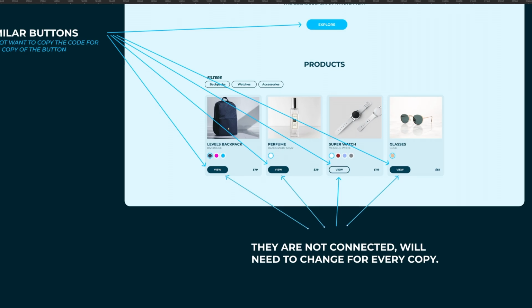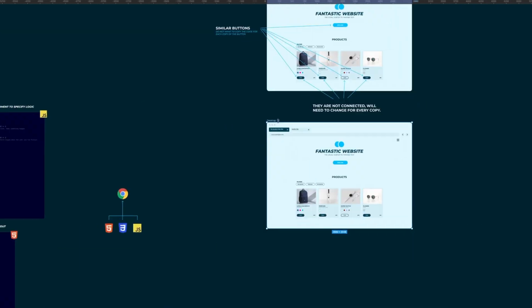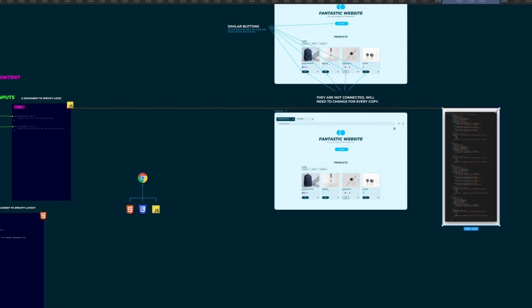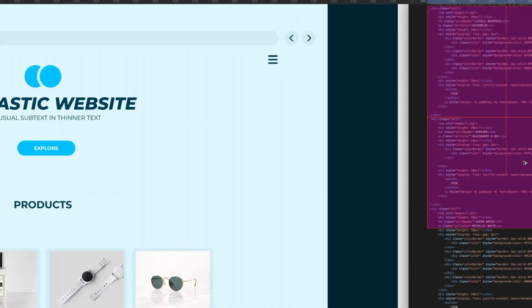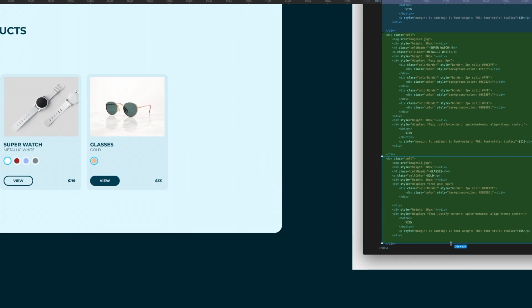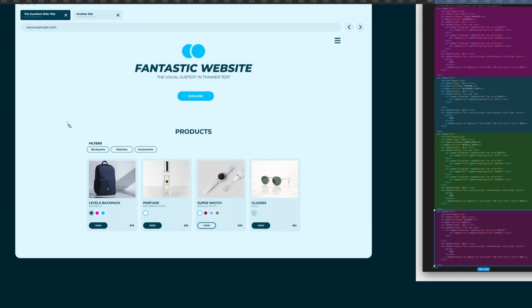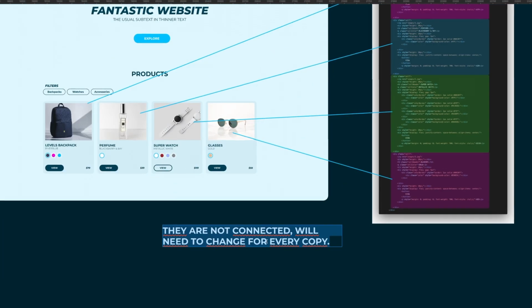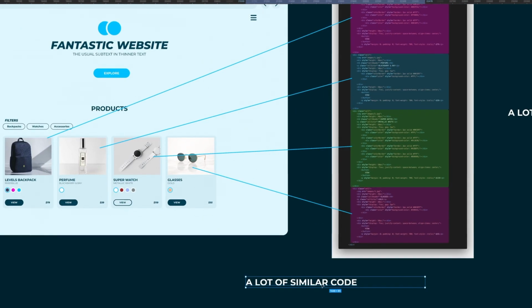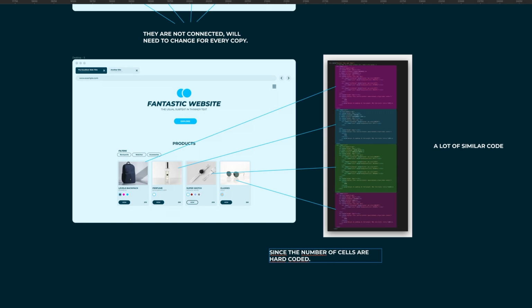Another problem with duplicating the source is if you don't know how many times to duplicate. Let's imagine that we have a page that displays products. Every product is displayed with the same layout but with different information. This layout, like the button, is made of HTML, CSS and JavaScript. So how many times should you copy the code? Well, that depends on how many products we want to show. But the problem is that we may have 10 products today and 12 tomorrow. We therefore can't make a static amount of copies.